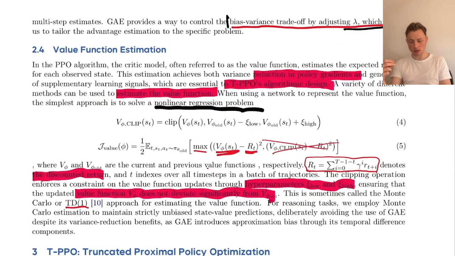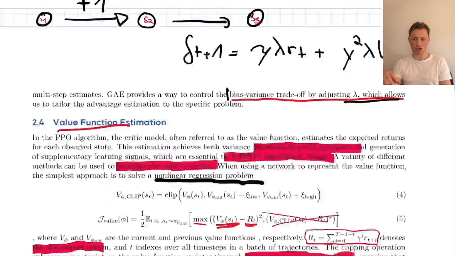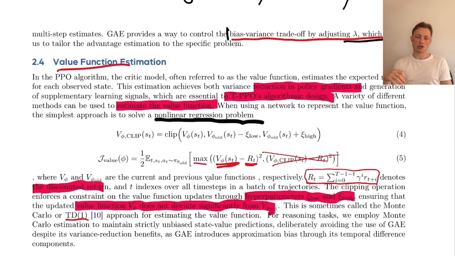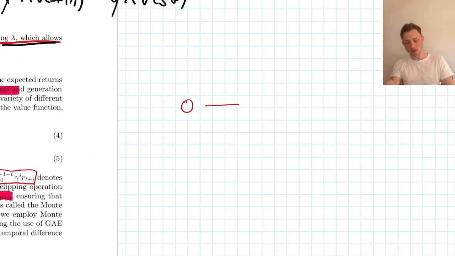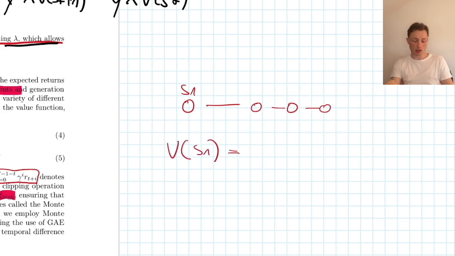And let's understand it. Maybe we just understand the value function first, and then I will go back to the generalized advantage estimation. So the value function tells us, given a state or given a sentence generated up to this token, how much reward do I expect in the future? Okay, so let's say we have again a sequence, and this is our state 1 here. Then the value function tells us how much reward do I expect from this state up to the end.